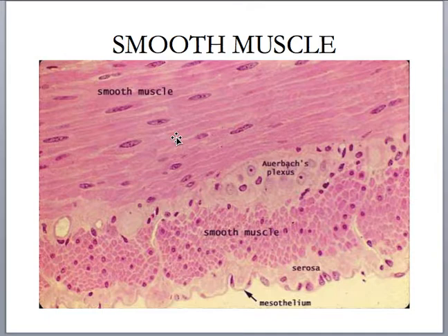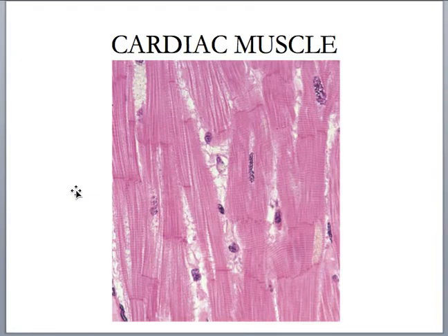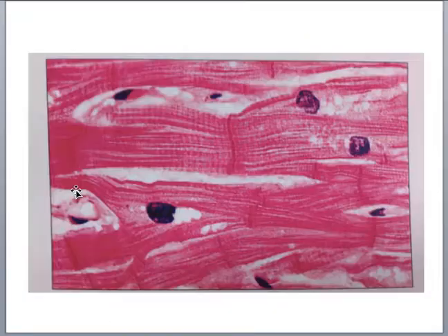Okay, so in the walls of hollow organs, you find smooth muscle because it's involuntary and we don't have to think about it contracting. We don't have to think about the intestines contracting and propelling the food throughout the digestive system, right? It happens without us thinking about it. Smooth muscle, involuntary. No striations. So smooth muscle, also uninucleate, so there's only one nucleus per cell, and it has somewhat of a spindle shape to it. Okay, so spindle-shaped fibers. They're not as long, okay, as cardiac or skeletal.